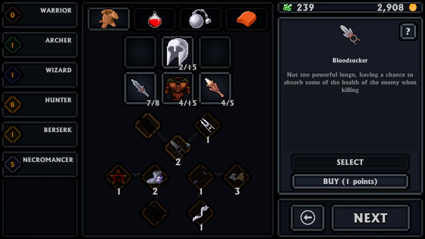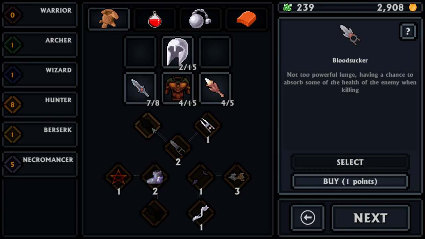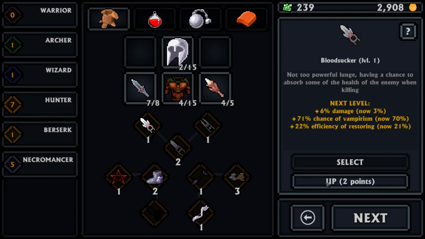Are we going to try Bloodsucker out? No, I... It's only on kill. Let's put one point in just to see how much damage it does. Wow, it's a 70% chance of vampirism, and you do increase how much HP you get from doing it. So, you know, screw it. Let's invest into it and give it a solid shot for this next run.